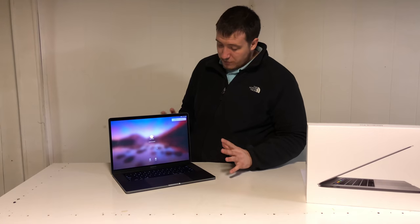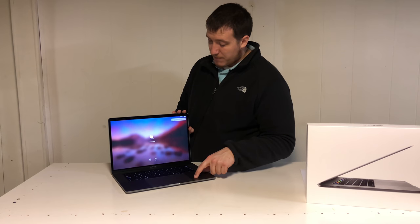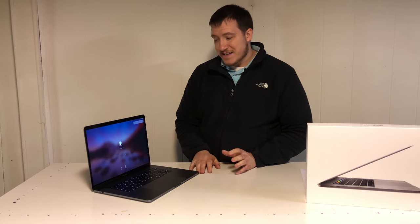When it comes to the keyboard, that's a whole other story. A lot of people don't like it. It uses Apple's second-generation butterfly mechanism — very, very shallow, bottoms out rather easily, and is rather tactile, clicky, and kind of loud. It's not something I personally have too much of a problem with. But if you type a lot, blog a lot, or sit in a library setting all day, it's going to be something you won't really enjoy because it is loud and definitely doesn't offer a lot of key travel.